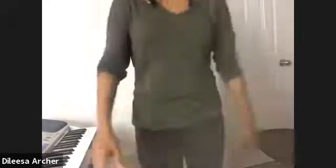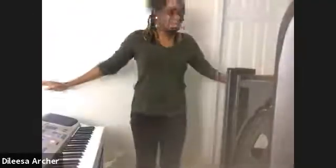Posture. I'm sorry, I'm trying to get this to where you can see my whole body. It's not working. Oh my God. Let me pull back a little bit more. Anyway, I think that's the best we're going to be able to do today.